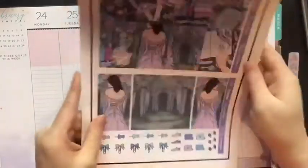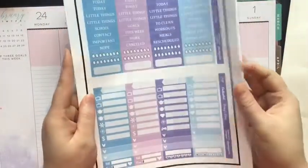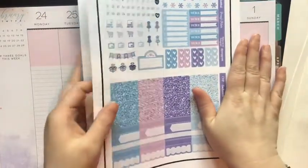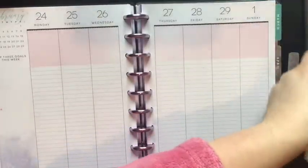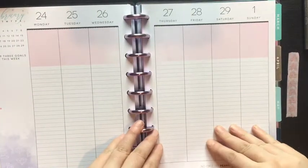I'm using this kit from Pansys Prints, which is the Enchanted Kit. Just this beautiful purple blue fairy tale kit, which I just love. So there's all the sheets that you get. I've printed them out and run them through my cutting machine. And this is a classic happy planner sized kit. So I'm going to pop my inserts out and we can get started with plans.